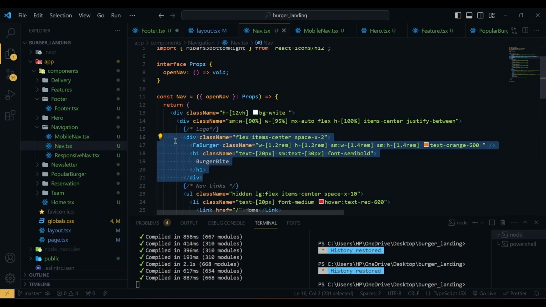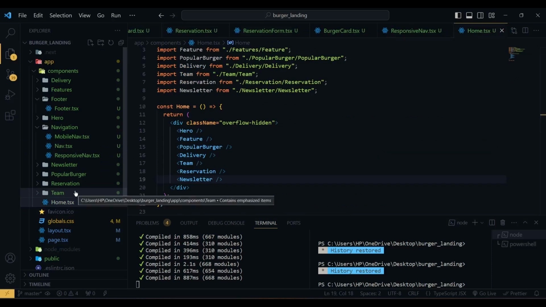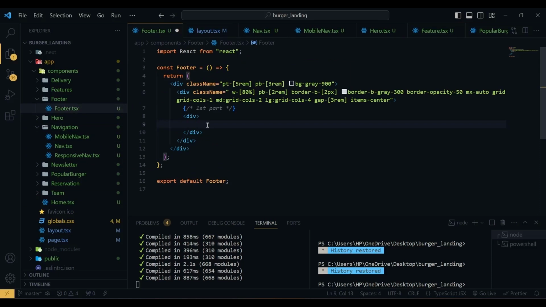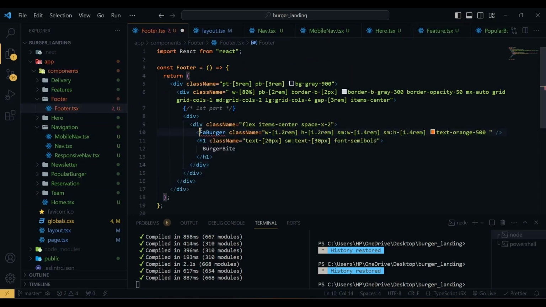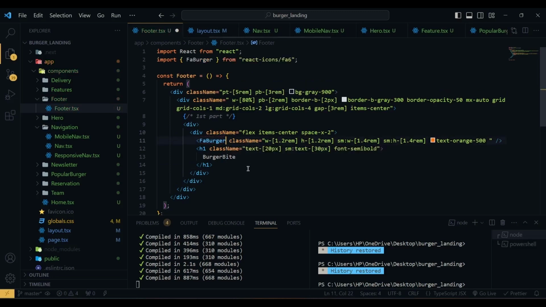If you want, you can create a separate component for the logo, but I'm not doing it because in the real world we have an image for our logo. So we do not need to create any separate component. So here I'm going to paste the logo, and I'm going to import this icon from the hero icon.